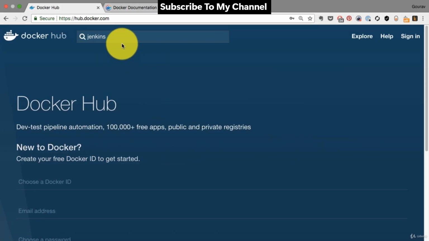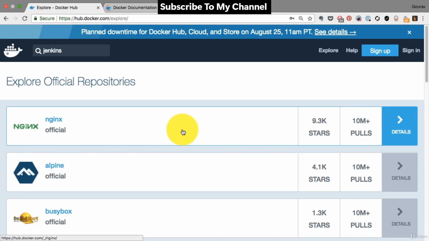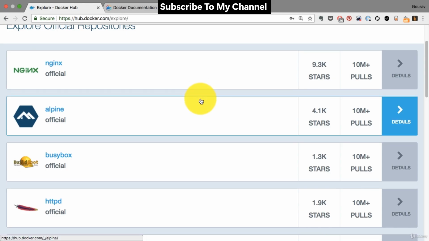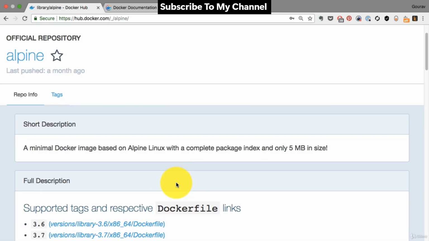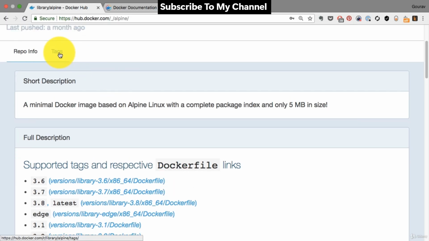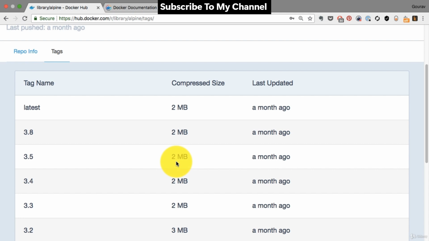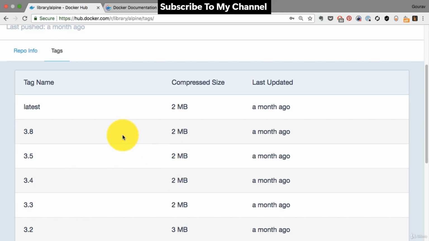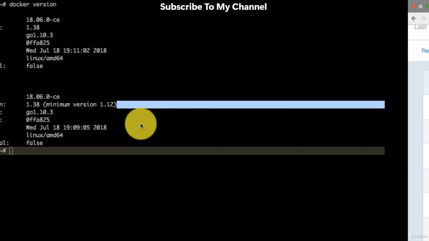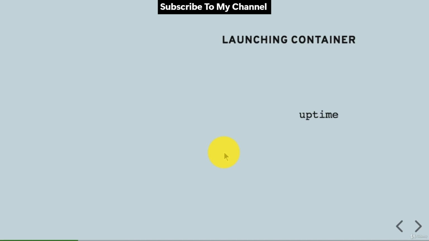Now to run my first container, I need an image, and that's where the registry is needed. And I'm going to use the public registry, that is Docker Hub. On Docker Hub, if I just click on explore, it shows me a bunch of images which are available. I'm going to pick a basic operating system image, that is Alpine. Now Alpine is a distribution of Linux, just like Ubuntu and CentOS and openSUSE. But the reason why I'm choosing that is because of the footprint. If you look at the image size, it is in MBs, like 2 or 3 or 4 MBs. So that's really a tiny operating system based on BusyBox Linux. And that is really good for smoke testing and running smaller images just to test containers, right?